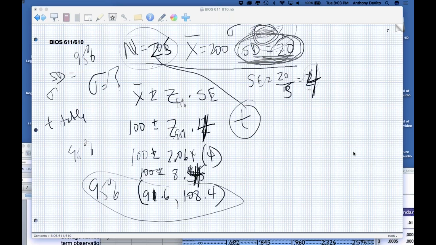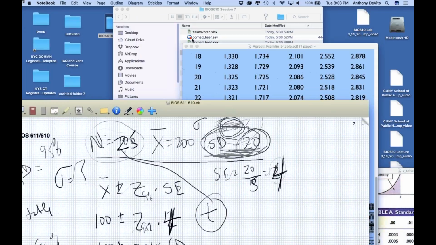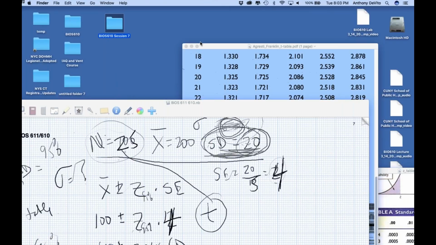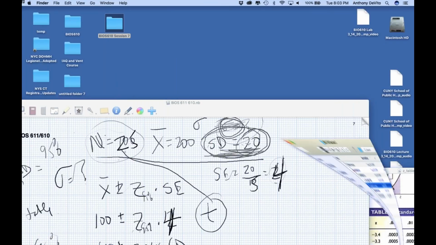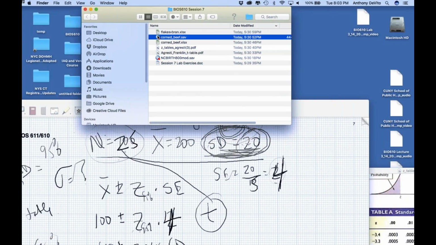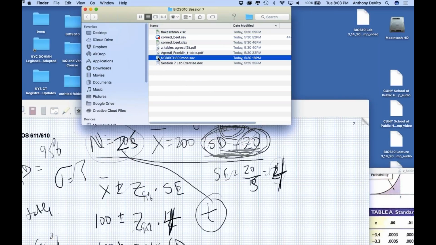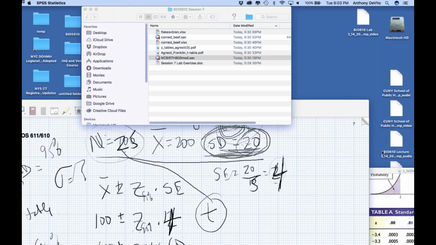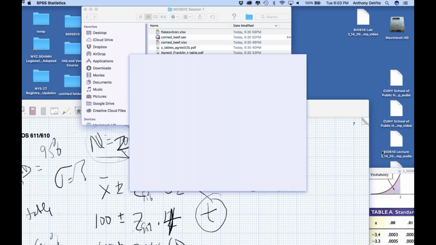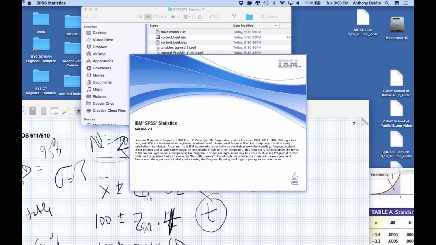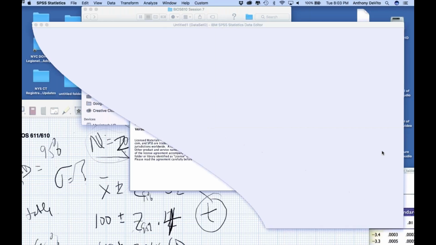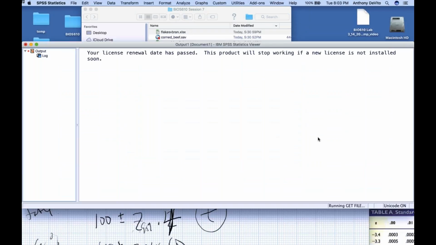Now, I'm going to show you one more thing, and then I'm going to sign off and give you a break for the rest of the night. We've gone on a bit longer than I had planned. But I wanted to show you that you can calculate confidence intervals in SPSS. Take a moment for it to start up. If you break this stuff down to its basics, sometimes you can gain a better understanding of it by doing something practical with it.